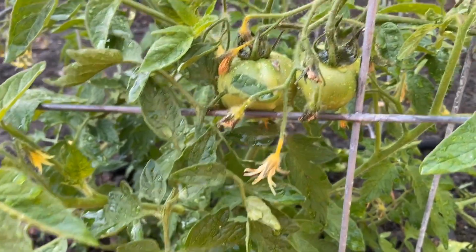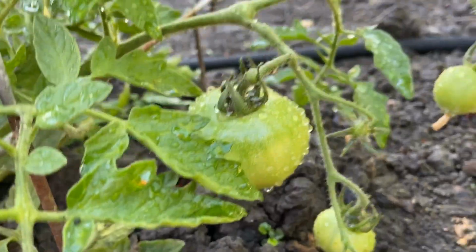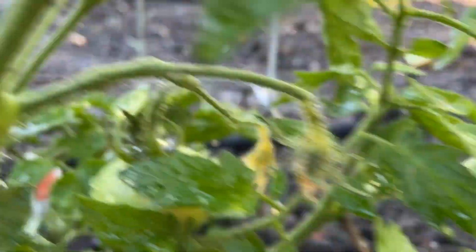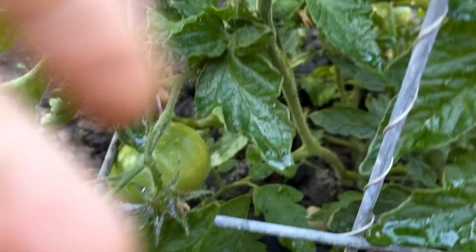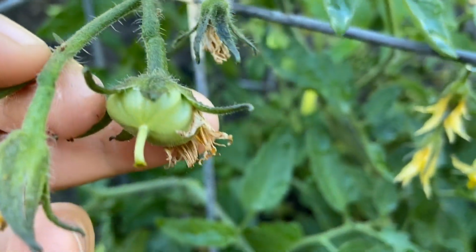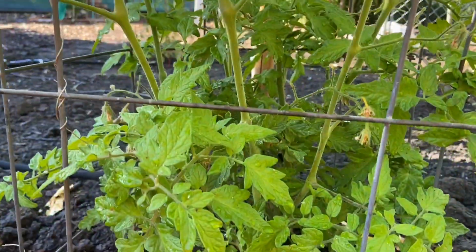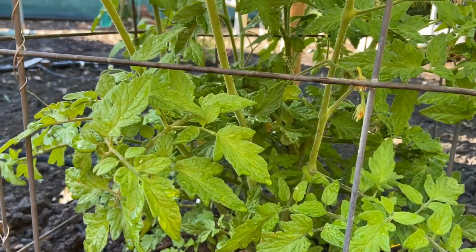And now to the updates from this Monday. And once again, we're back at the tomatoes. They are really just coming together. It is amazing. It'll still take a few weeks probably until they start turning red, but there's just so many. Here's the other guy that's also quite large. Here's a little itty bitty one coming in still. This bush in the middle, still we have not found any, which is quite shocking since it's the largest bush. But maybe they are in there just hiding.